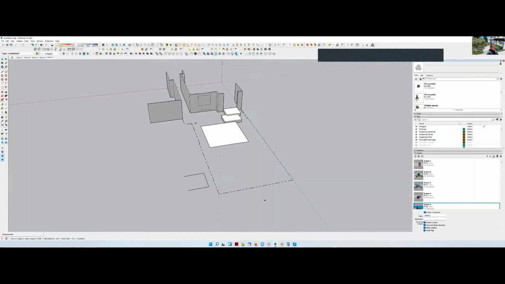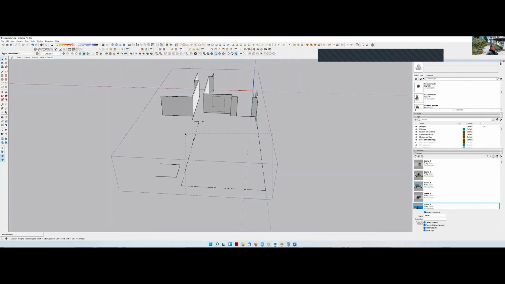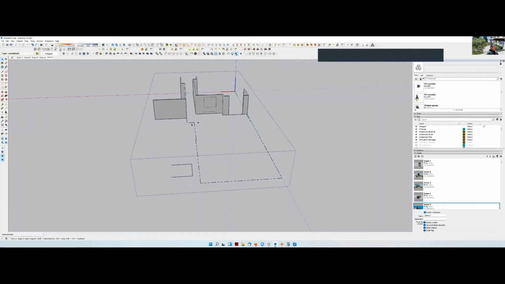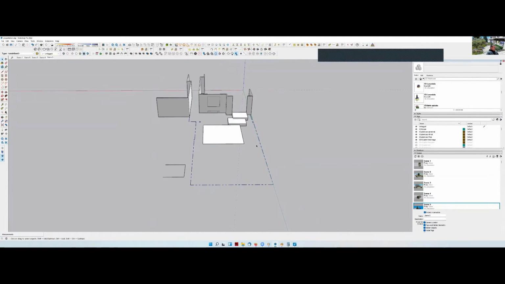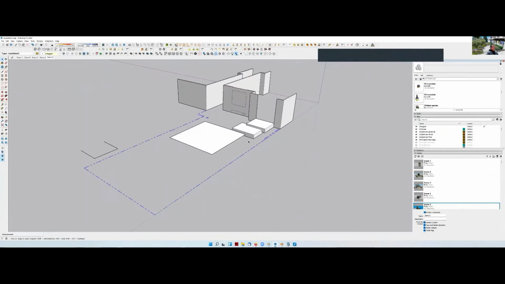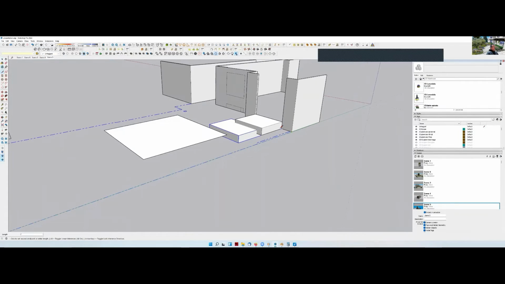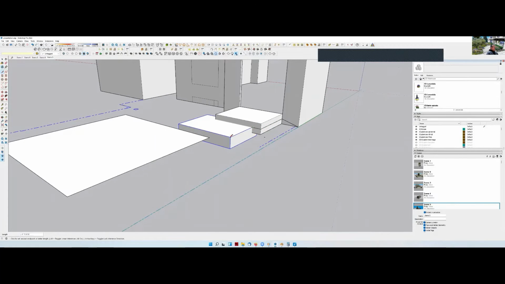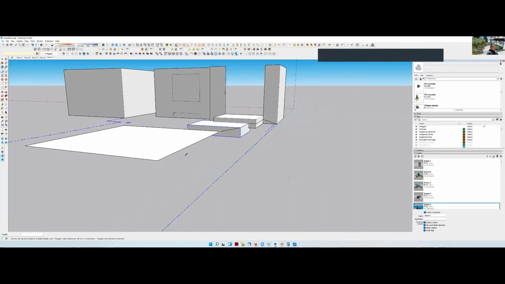And one of the extensions that I have in SketchUp here is Sandbox Tools, which comes with SketchUp Pro and also SketchUp Studio. So I'm just going to copy these lines out there, paste them over here. And this over here, I'm just going to make this slope up to here, across here, and down here.